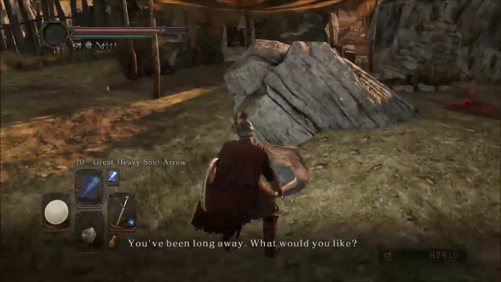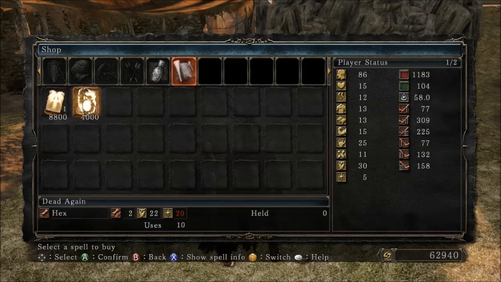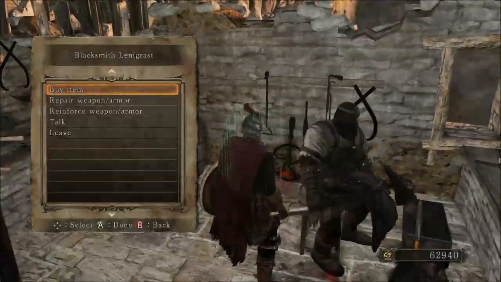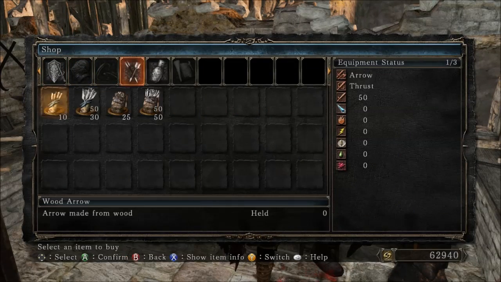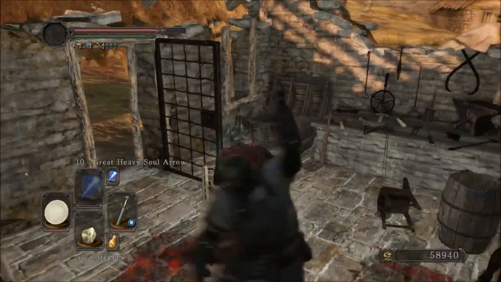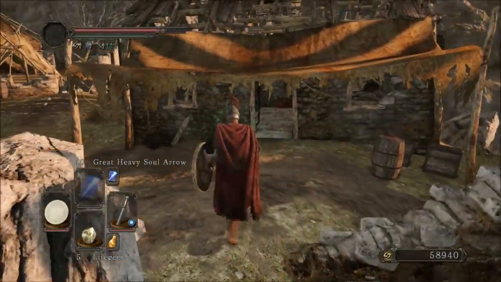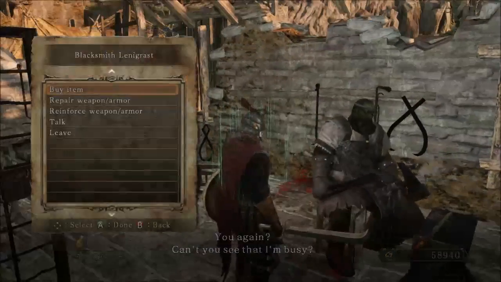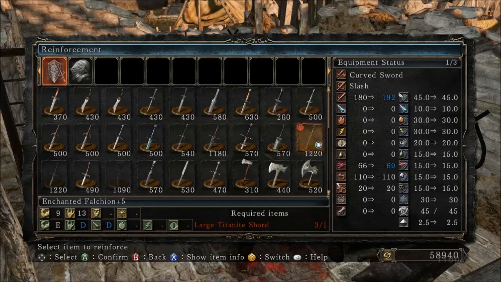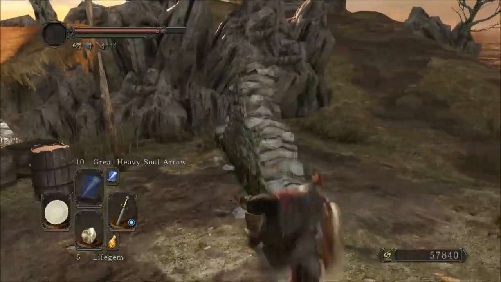Alright, did I buy all your Titanite? Yes. I don't see any reason to buy your miracles. Pretty sure I've bought everything that's limited on you. I'll just have these to have them. Should we see if we can upgrade our curved sword anymore? Warped sword? We don't have any petrified dragon bones, but I might be able to upgrade. Yeah, I can upgrade my Falchion, which is kind of my backup in case the warped sword doesn't work out.